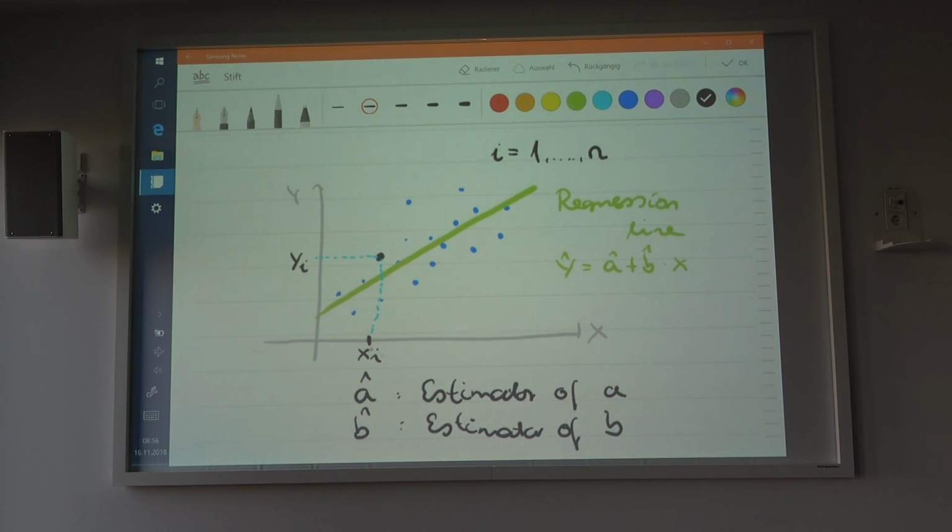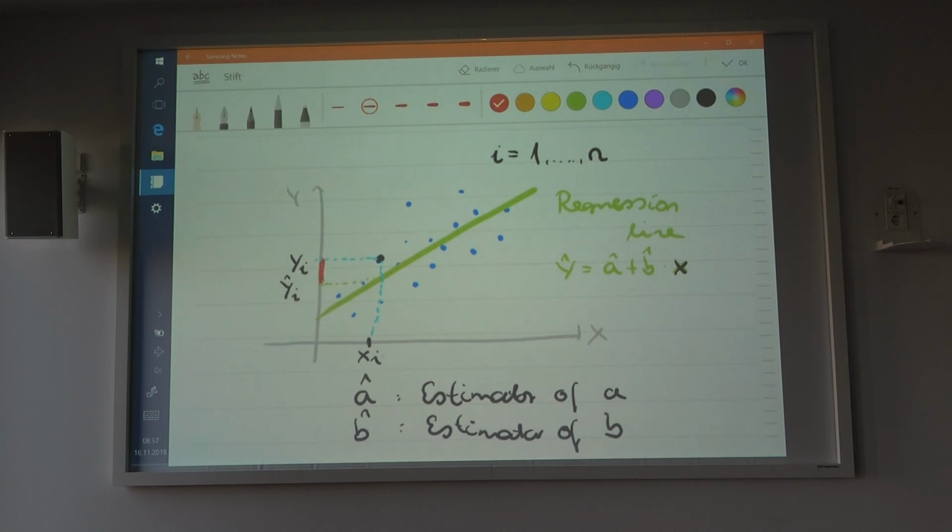Now if you put that expression x_i into the regression line, then you're going to get this observation, up here. That's the one that you get, and that is, of course, equal to y_i hat. So this is the explained part, because that's the expression that you would get if you put x_i into the regression line. All right. And of course, the difference between the two, that's the difference.